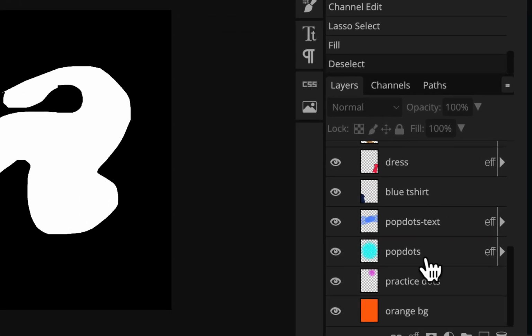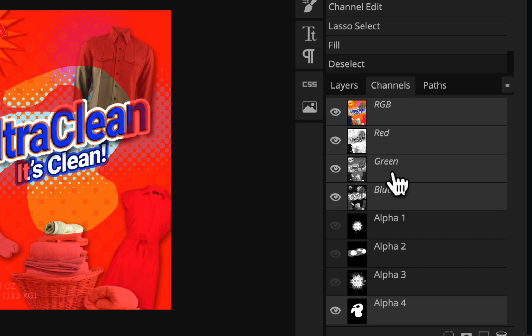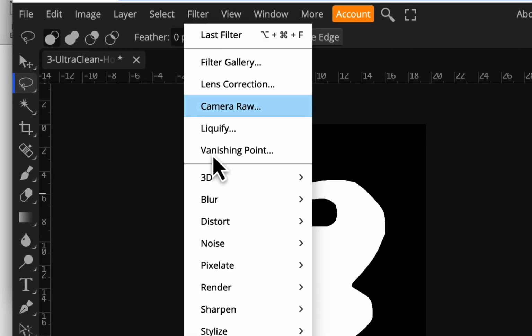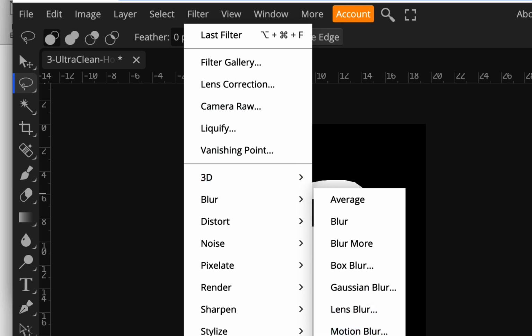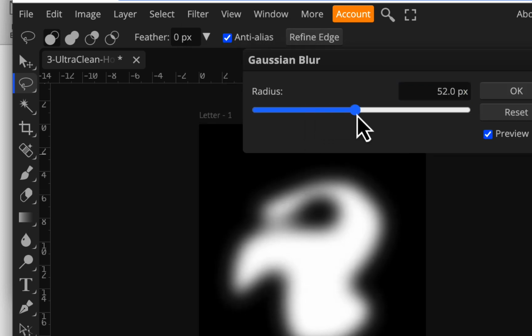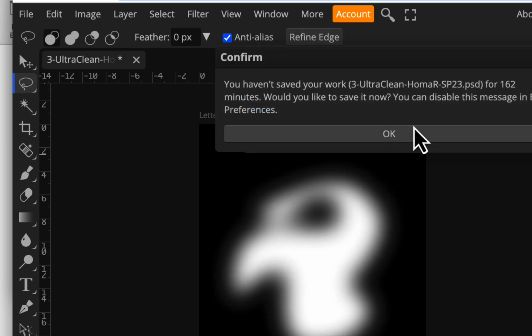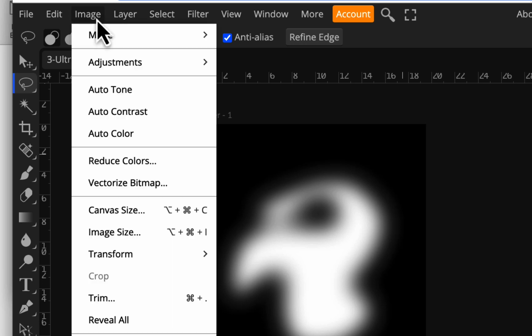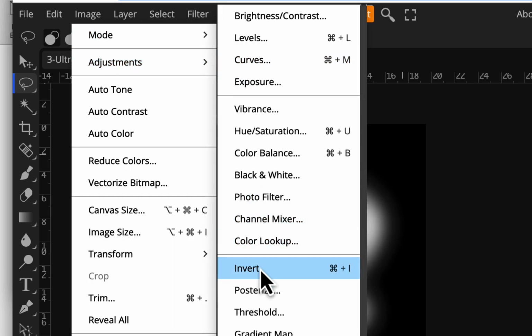Then I should go down here and select a layer, then go back to here, then I should be able to run any kind of filter I want on here. Filter, blur, Gaussian blur, increase. And again, we do that blur so that it makes smaller dots into bigger dots. So that's the only reason I'm mentioning that.